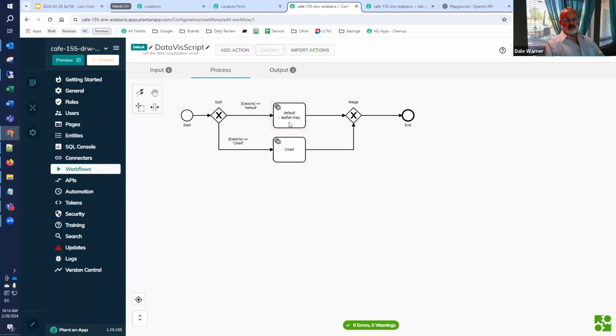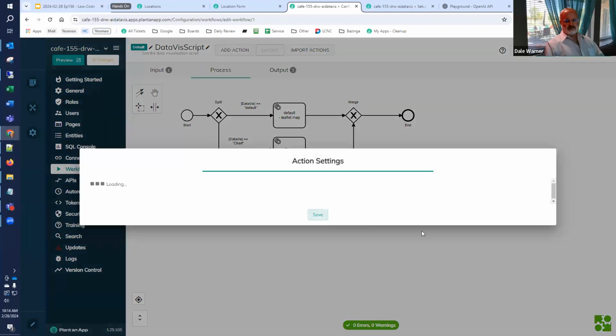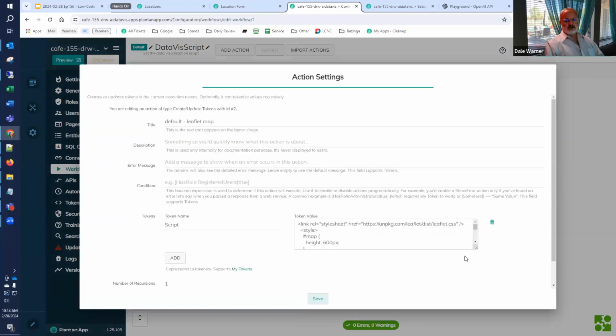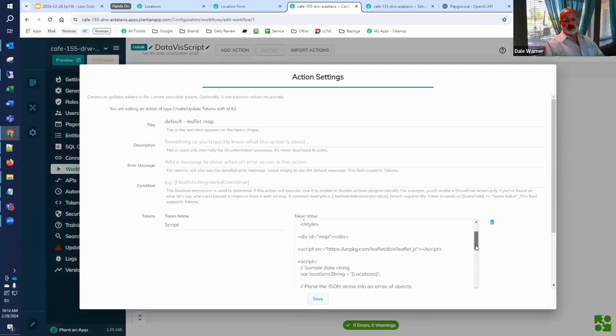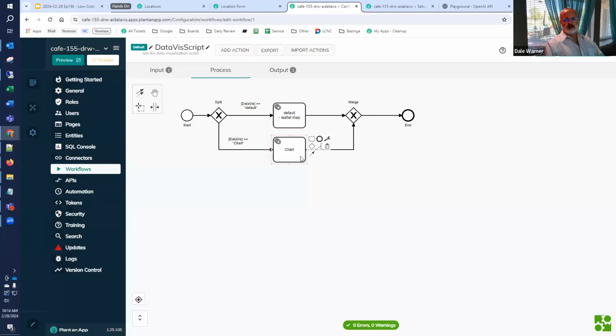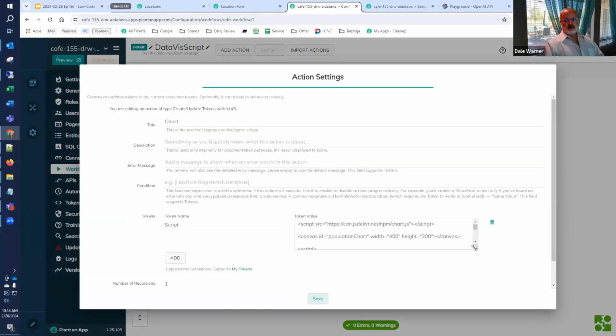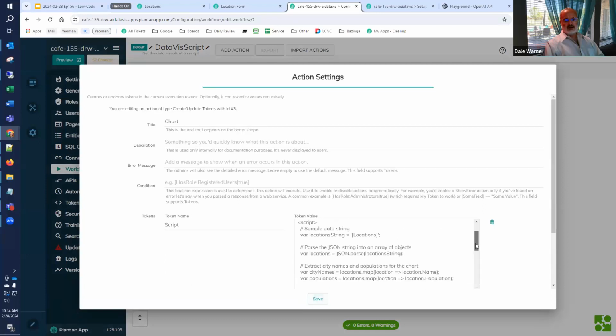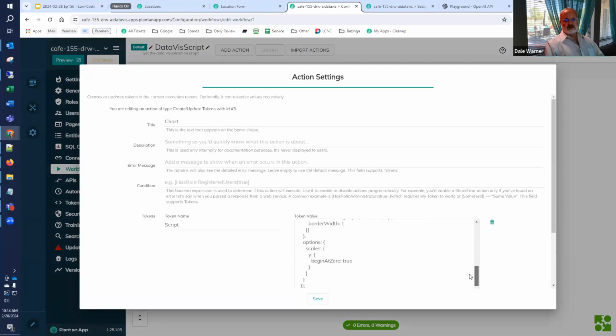So we had the default one that was a leaflet map, and it had all the content, the links to the style sheet, and some code that produced the JavaScript code that produced the leaflet map was one path, and then another path was all the code necessary to produce a chart using chart.js.